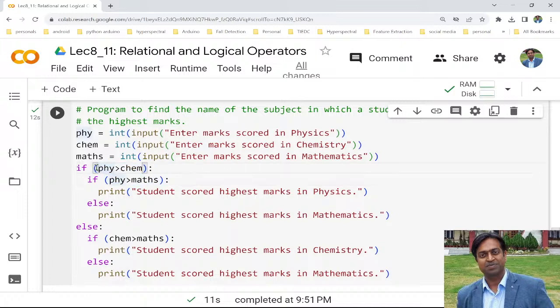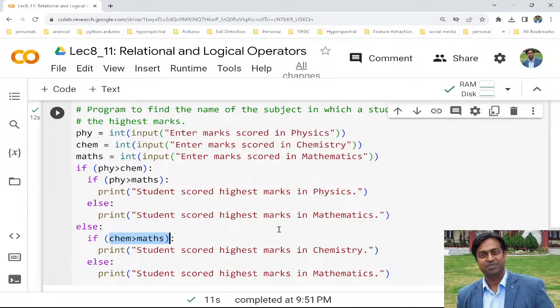The first comparison will be this and then this. If we are over here, it means we are not going to do this comparison. If this is false, then we are going to do this comparison. So with just two comparisons, we are able to get the answer.